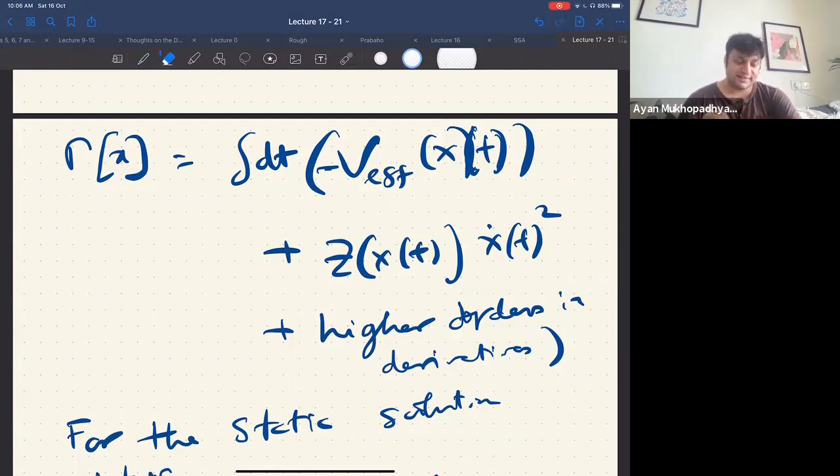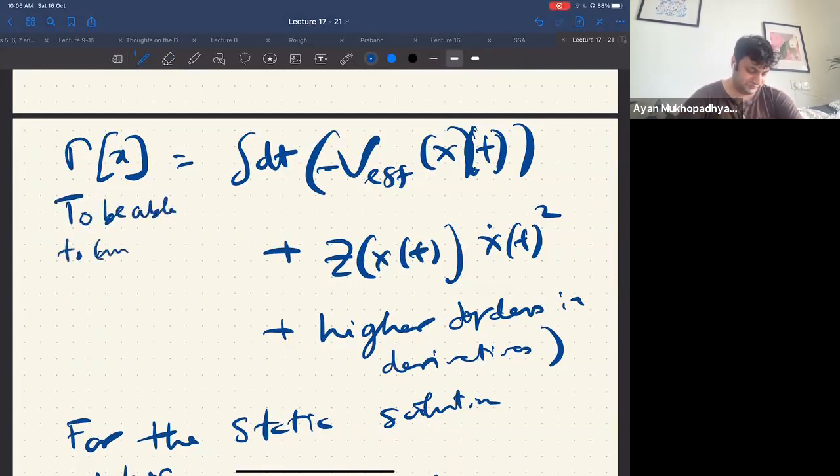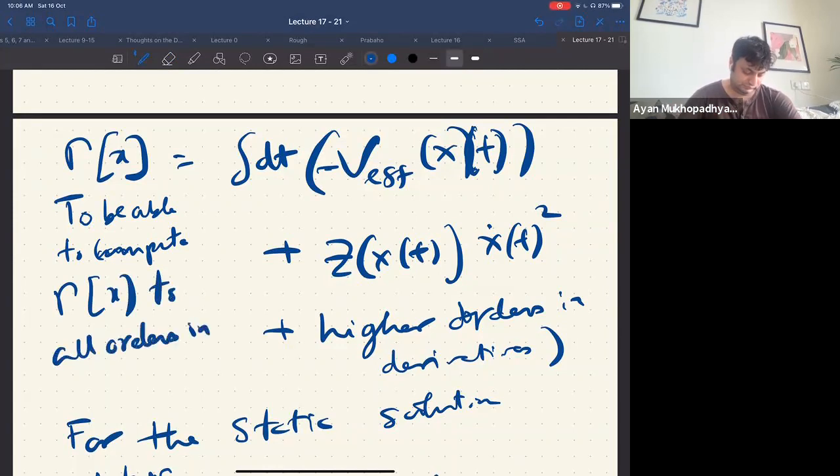One major goal is to be able to compute this. Physically, this expansion is more relevant than this classical expansion. The reason is that typically you look for phenomena that have low velocities, right? So if x has very small velocities, then the higher order terms are suppressed by some power of c. If you're looking at a relativistic theory, for example, the higher order terms are suppressed by powers of the speed of light.